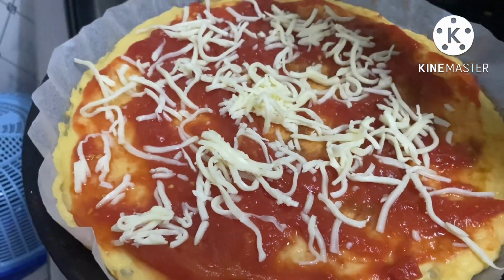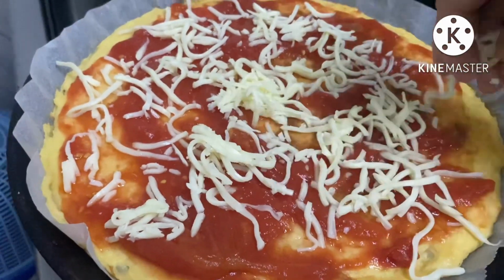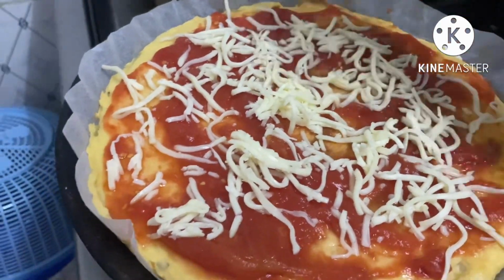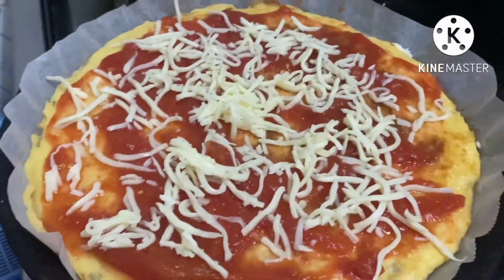My other hand is holding the camera. That's why it's not a steady camera.